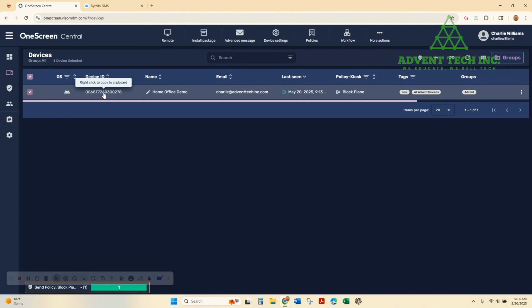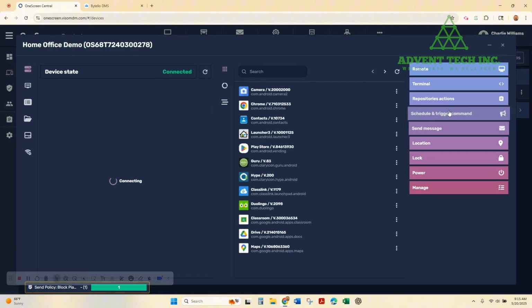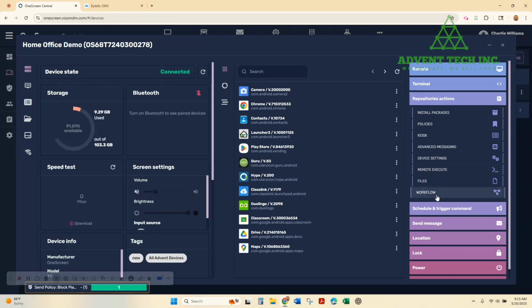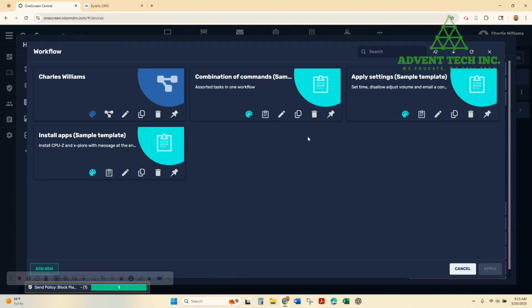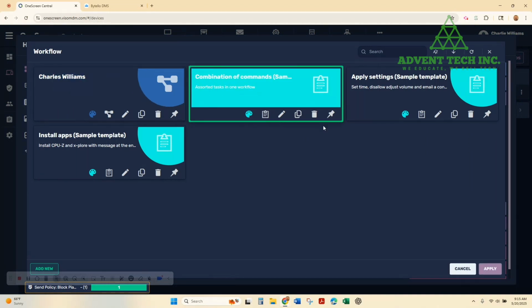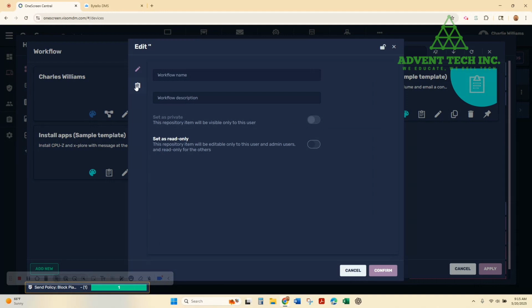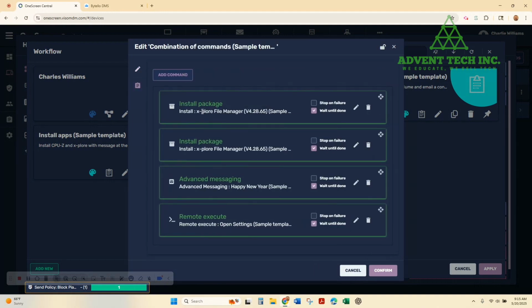If you're a super Android geek or panel geek, I will say Radix is definitely more robust. But for 99% of what you're going to do within a school district, we're kind of covering the big things here. There is what's called workflows within Radix. Workflows are pretty cool. Workflows are exactly what it says here, a combination of commands, right? And we can even look at some examples that they have here, right? So I want you to install a package, send a message, open a setting, right? Change settings, things like that.